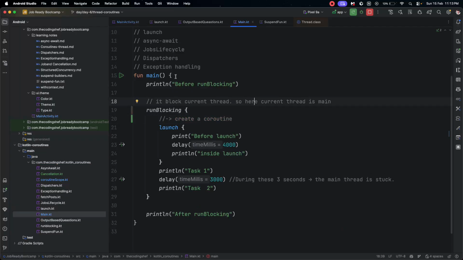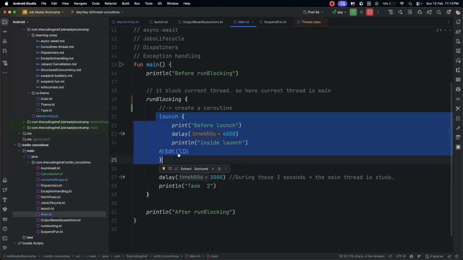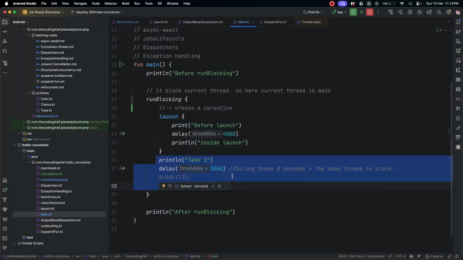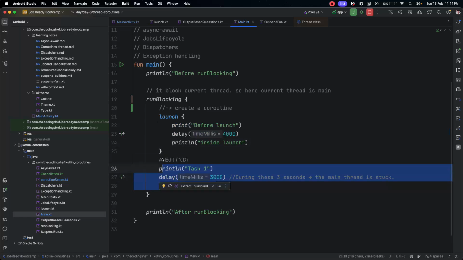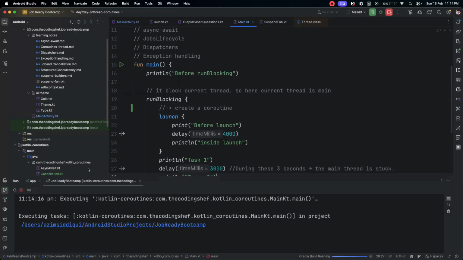Inside this coroutine I have launched another coroutine using launch, and inside it I have these statements. The print statement and delay will run inside this parent run blocking coroutine. Clear? Now let's see how the execution will happen. First let's try to run this.